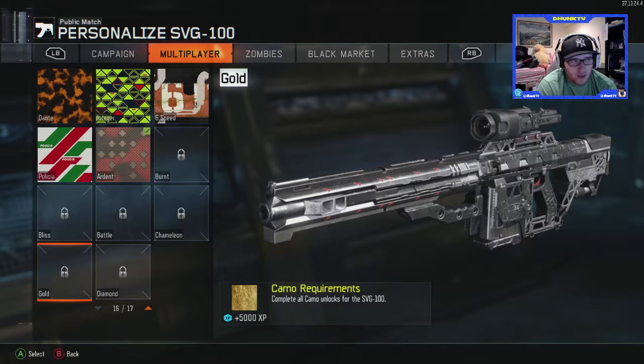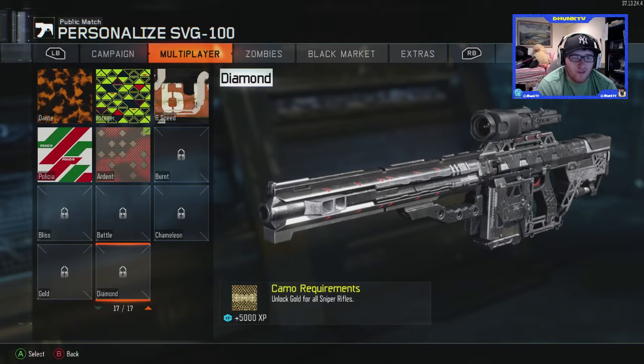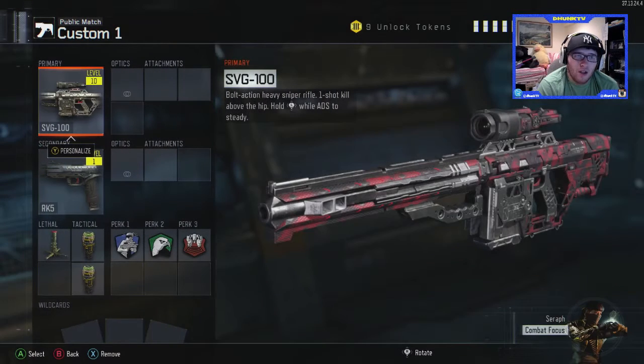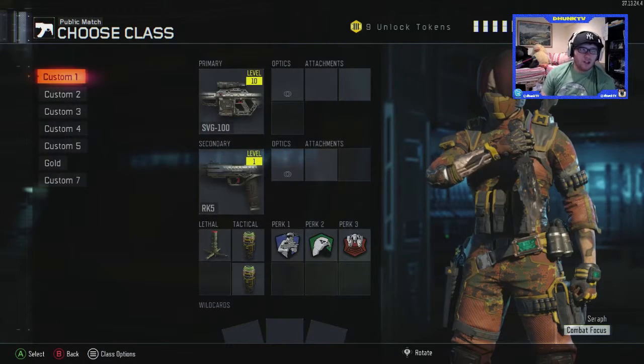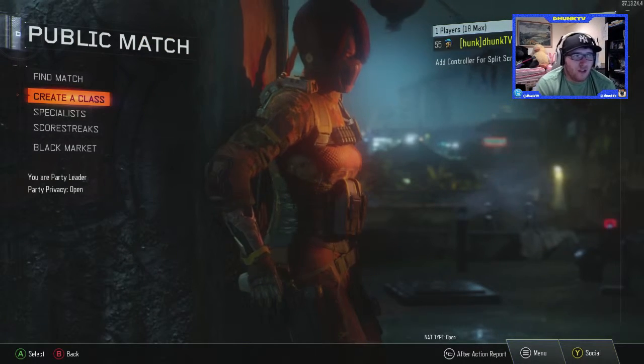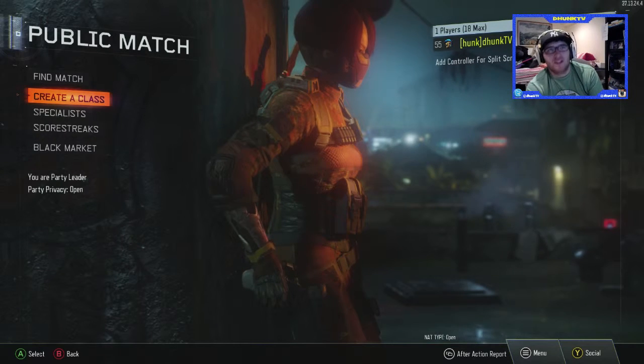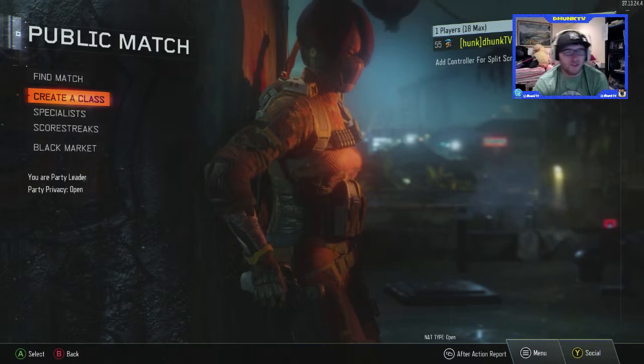And then, yeah, we'll get gold, and then we'll unlock diamond for all of them, which is a whopping 20,000 XP. Like, when we get the gold unlocked, actually it'll be 25,000 XP, which is pretty insane for it. But yeah, so that's where we are with all the guns. We're going to be using our permanent unlock on the SVG, so we don't have to level up all the way to level 52 to be able to continue the Diamond Sniper series on the channel.